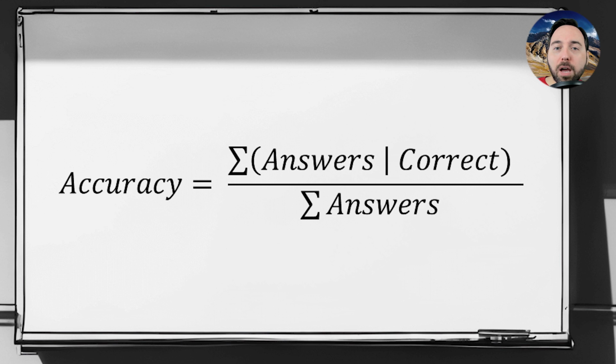The next thing I'd like to talk about before we get into our first classification algorithm is how do we know how good our model is? I'm going to talk about one measure today in accuracy, but if you're planning on throwing your mice in a fit of rage that I'm only talking about accuracy, well, I do promise to dedicate an entire video to the topic of measuring model quality, so please be a little patient. The basic idea of accuracy is as follows. We are going to take the sum of correct answers and divide it by the total sum of answers. This will give us a value ranging from 0 to 1, where 1 is perfection and 0 is perfectly wrong.